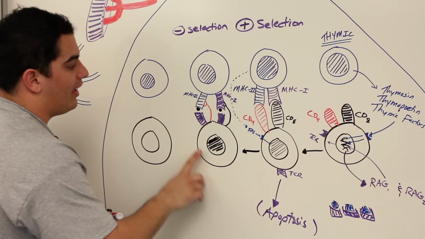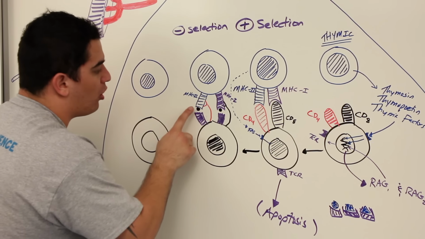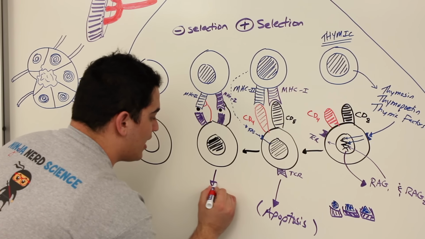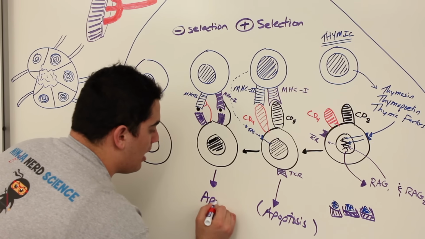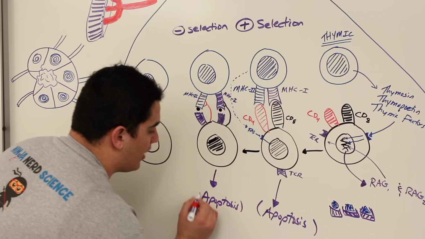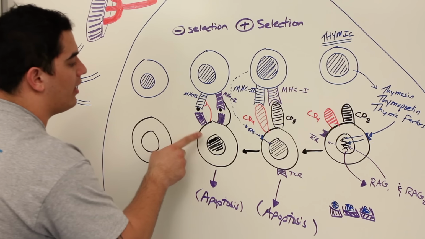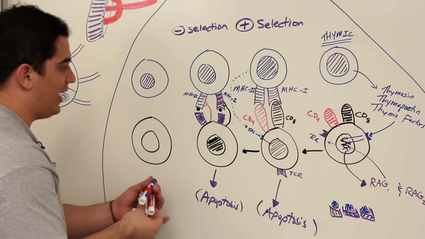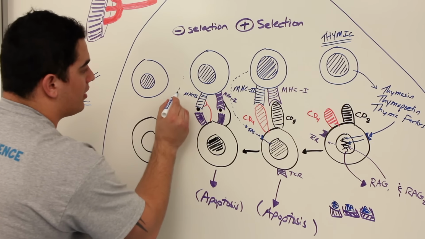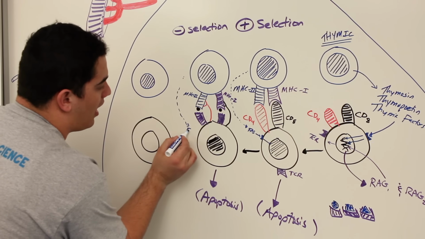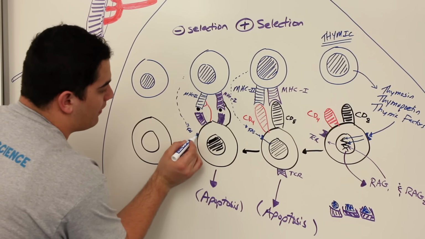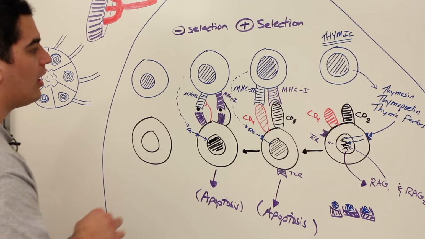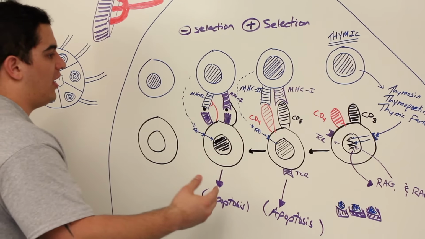But if this TCR fits perfectly and binds to that self-peptide, that's not a good thing, and that cell will undergo apoptosis. Right? So again, why will it undergo apoptosis? If this T cell has its TCR recognize these self-peptides. And again, how will it cause apoptosis? It'll secrete the chemical called FOS, and FOS will bind onto a specific receptor and trigger this pathway to lead to apoptosis. So it's finished such a great thing here.